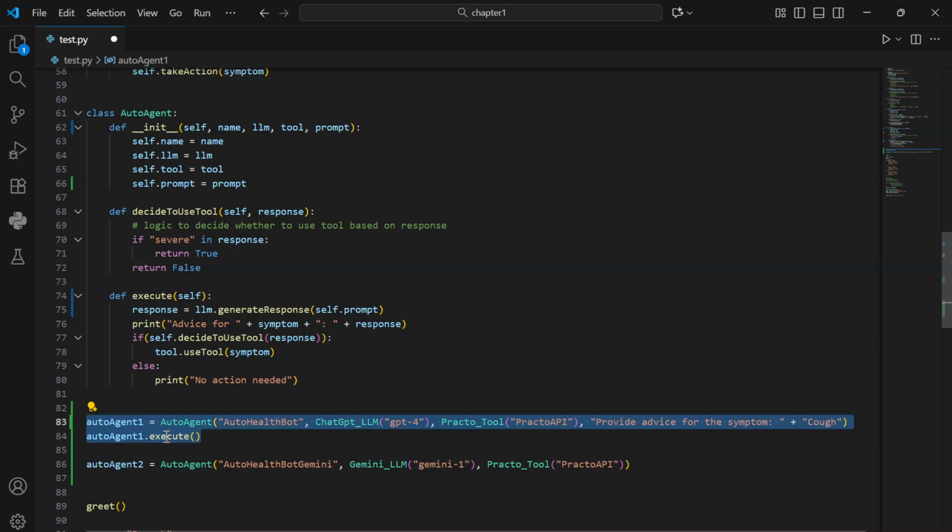So this one agent will provide advice based on the symptom, which is cough.